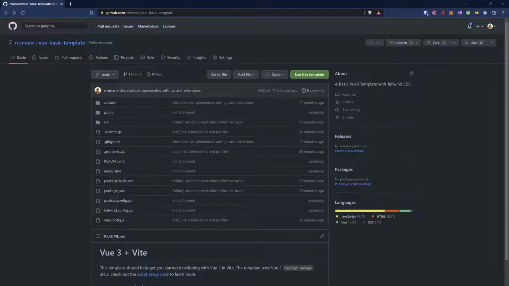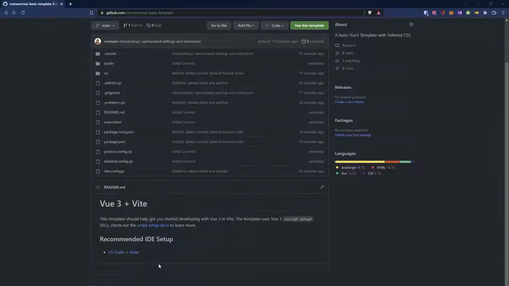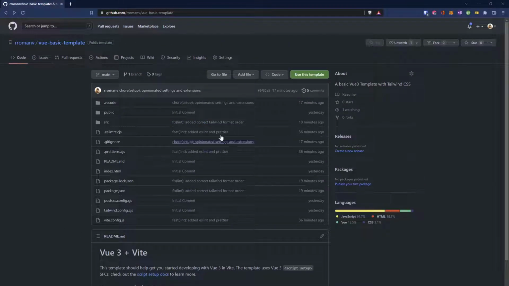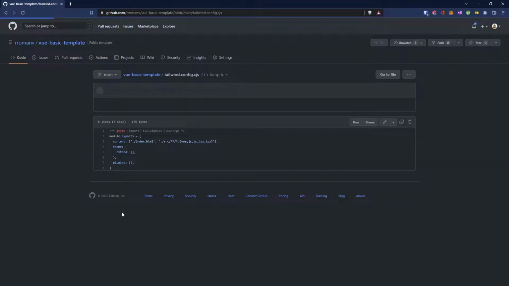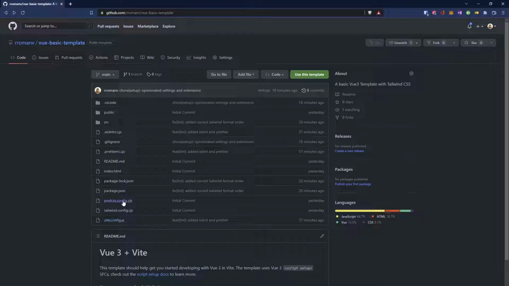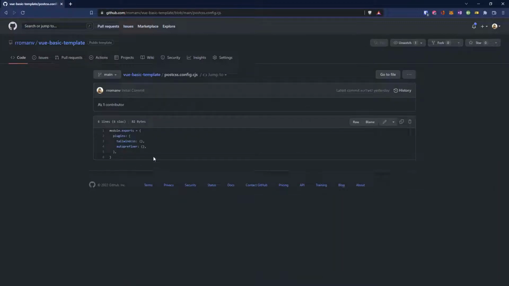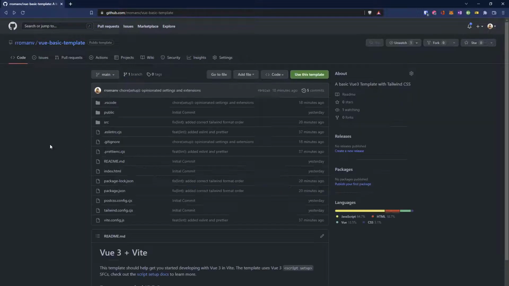Also, in order not to start from scratch the way that we did last week, I created this Vue basic template. This is a basic template already cleared up and already with the Tailwind configuration in there, and the PostCSS, everything should be there. Oops, probably the nesting is not, but well, we can fix that.